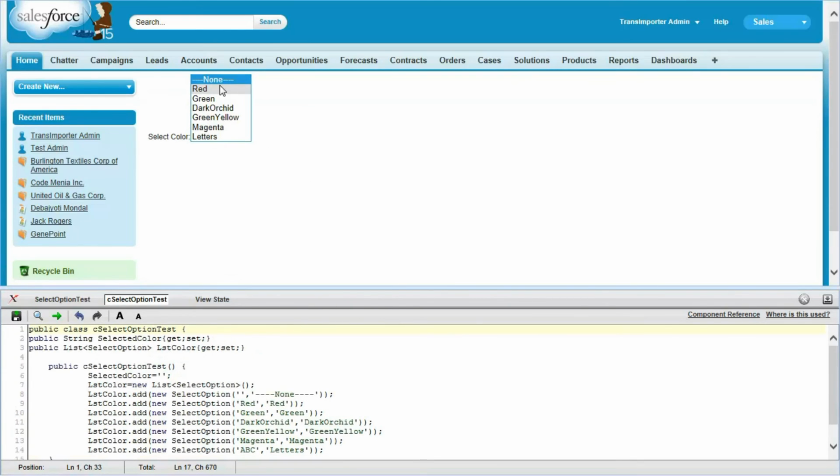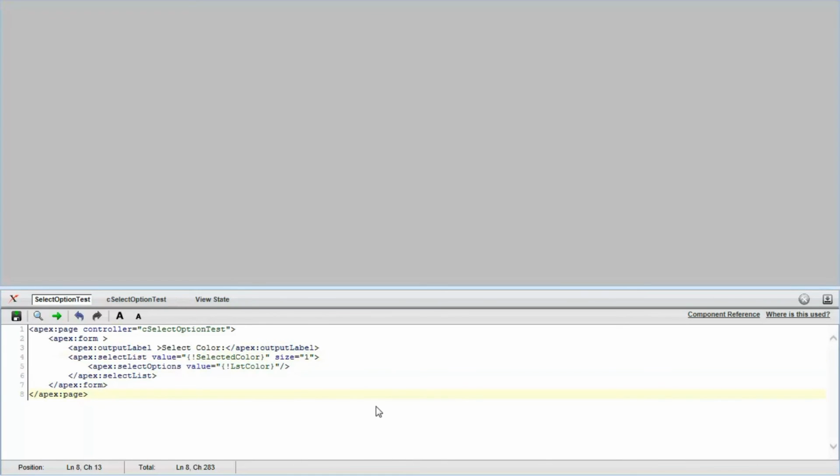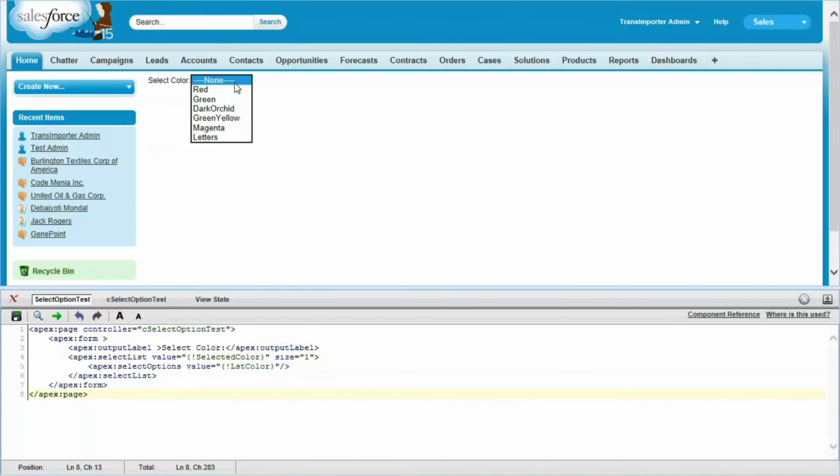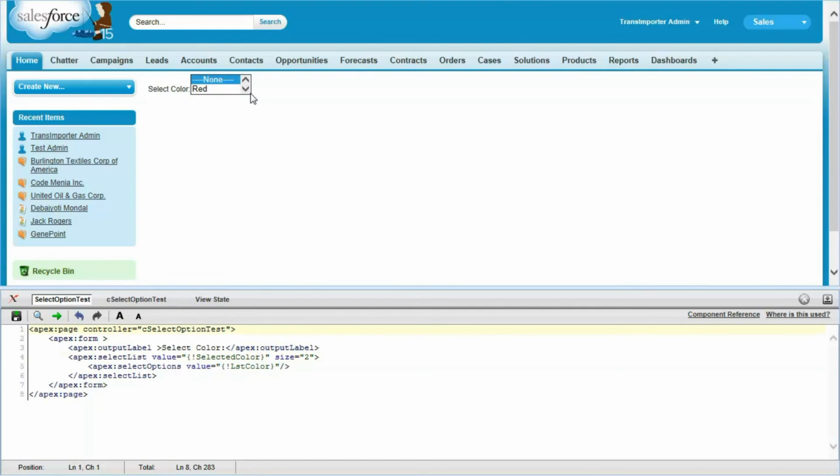Well, now you can see if we select, these values are available in the select list, but we need to define one parameter here, size. If we set size to 1, it will be like this. See, if we set it to 2, this is how it will be displayed.